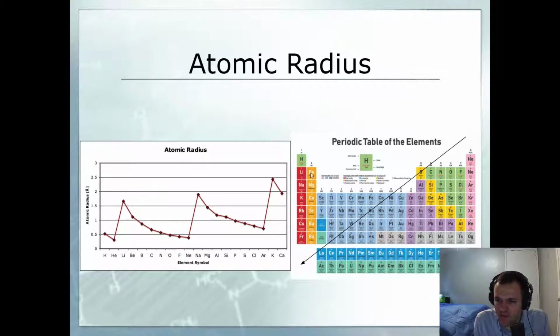So lithium, beryllium, all the way through neon, they all have 2 orbitals. And as you can see, as we go across the periodic table and get more and more protons, the atomic number going up, the atomic radius shrinks down. When we get to neon and then go to sodium, Na, from here to here, it jumps up again because we're adding another orbital. All right, you guys get the picture. So the main thing, atomic radius increases as we go down and to the left. Biggest atom over here is francium. Smallest atom over here is helium.